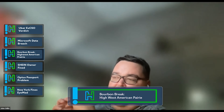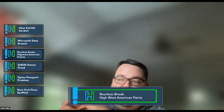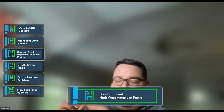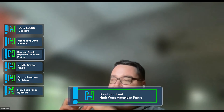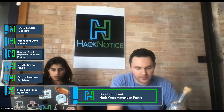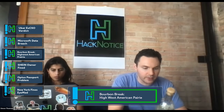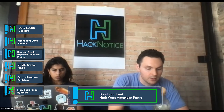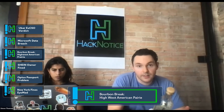I was looking it up. Apparently they are a full distillery in Utah, founded in 2006, and they sold out to Constellation Brands in 2016. So they may be sourcing from Constellation, but I don't have any indication that this particular one is sourced. It does not say bottled in bond, but it's good — I'm enjoying it.